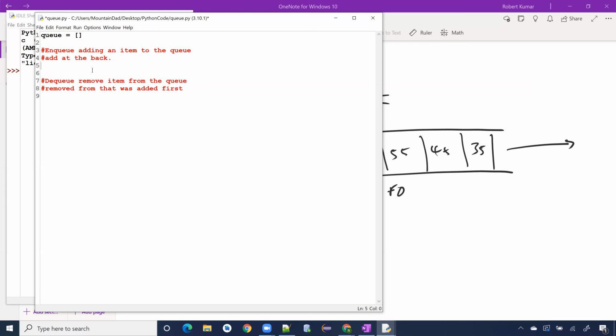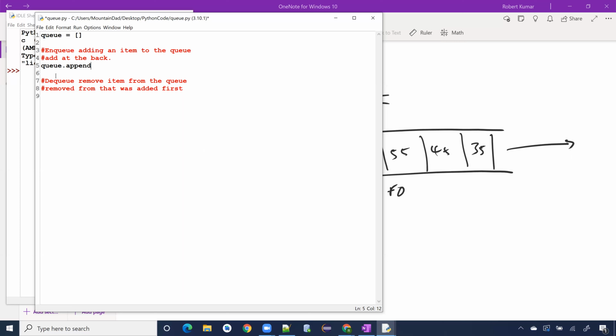So adding an item is fairly easy. We will go ahead and use our append method. So I'm going to say queue.append, and this basically adds an item.